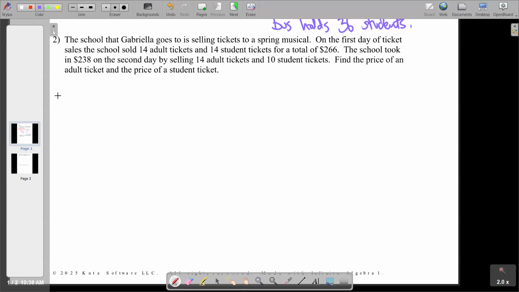So I'm going to do let A equal. And what would I write for that? Now that is good. You threw the word price in there and you saved it. Good. A lot of times people again make the mistake of saying an adult ticket. I'm like, what does that mean? The size of it, the weight of it? I don't know what any of that means. So thank you for saving that. So adult ticket price.